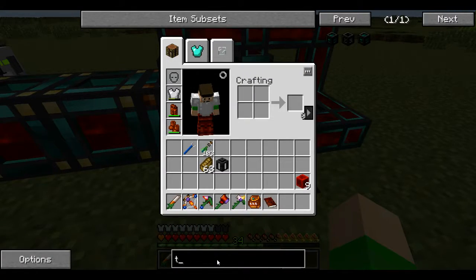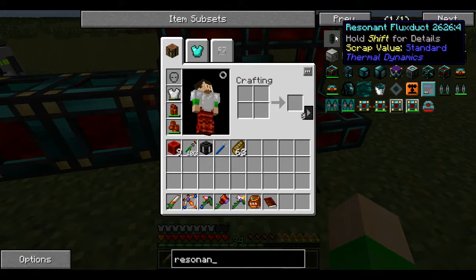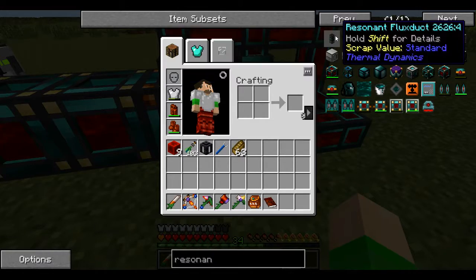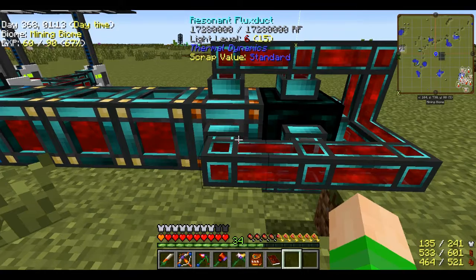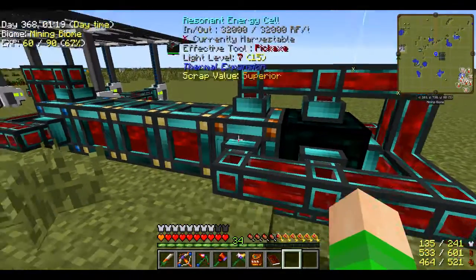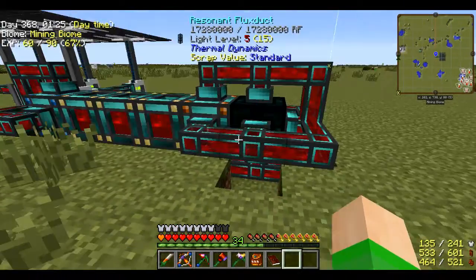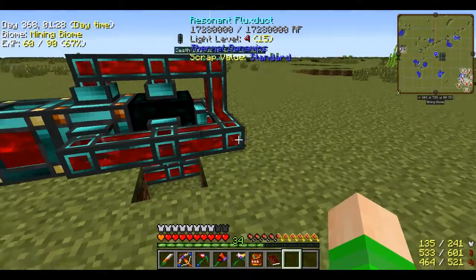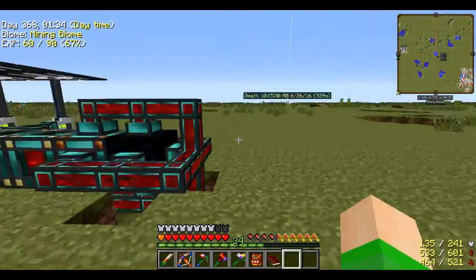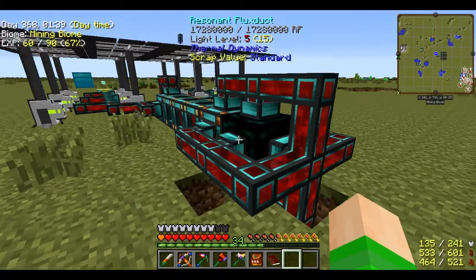Let's look at that really quick. Resonant flux duct. Where are you? Right here. Hold shift. It says 320,000 RF a tick, and that means each connection can handle that. So there can be multiple packets of power going through these. Like say you have 2 connections and it's connected to a machine twice, then it's receiving that amount of power twice a tick because of the 2 connections. So that's just a way of getting more for your dollar, I guess.